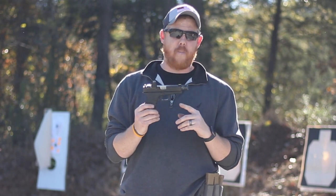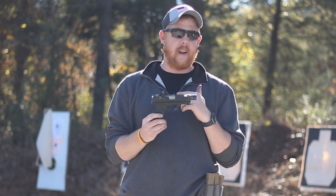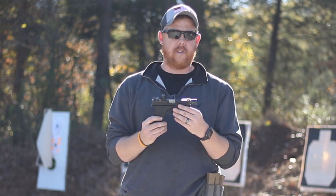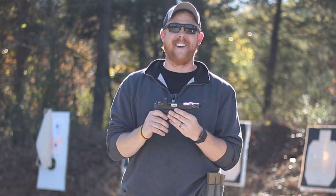I've also carried this brake for over 30 days now in my concealed carry setup, and it kind of feels like you're carrying a threaded barrel 17, you know? So a lot of people have asked, how big is that in your pants? You know, that's what she said.